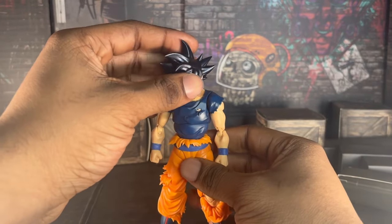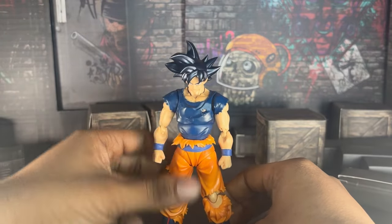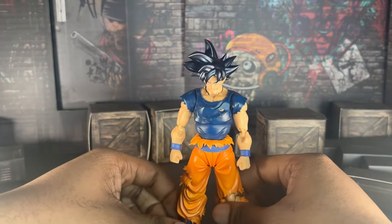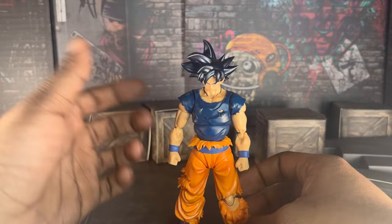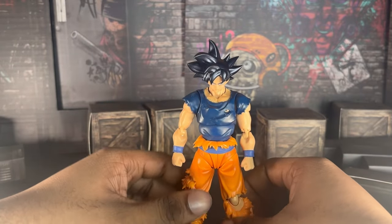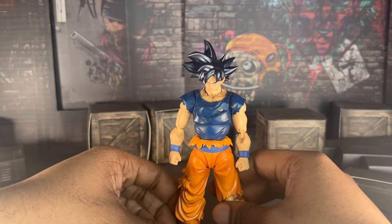This figure's pretty good. It's just like a regular standard 2.0 Goku figure, so there's not that much for me to talk about. If you want the figure, best of luck, because if you can find the web exclusive for a good price that isn't scalper prices, go ahead. But I bought the lottery version off Buyee, but hey, it's your wallet, so have fun trying to find him.